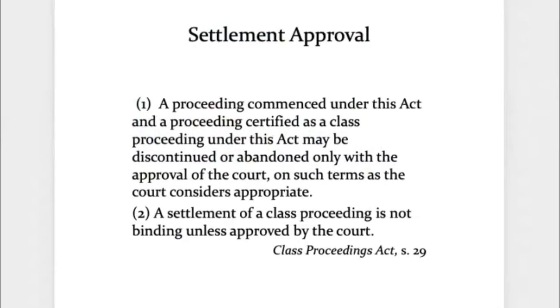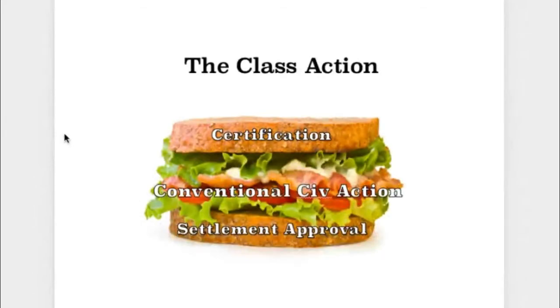And we also said that class actions, we can think of them, it doesn't replace the conventional civil action, but rather is two extra procedures which we kind of sandwich around a conventional civil action. First of all, certification, and then settlement approval. And on Tuesday, we were looking at the Hollick case, which is a certification case and remains the leading case from the Supreme Court of Canada about certification procedure.